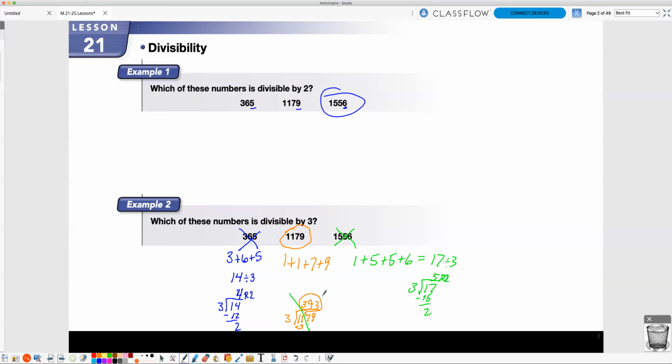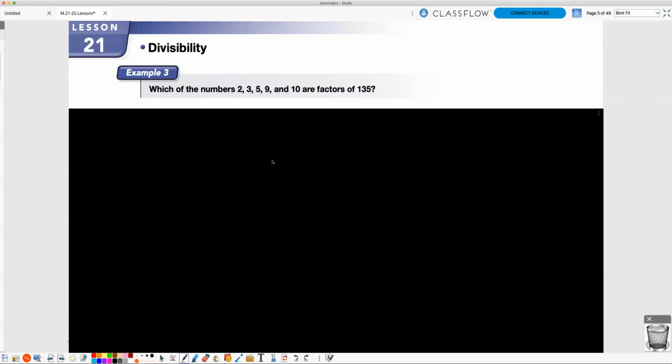And we didn't have to go through all this mess. All we had to do was look at the numbers. What do they add up to? In this case, it adds up to 18. And 18 I know is divisible by 3, so the answer is yes. I don't even have to go through all the hubbub of actually doing the division in that case. Let's look at another one.